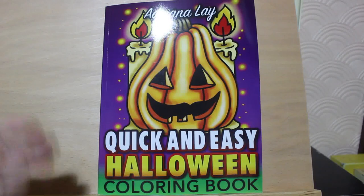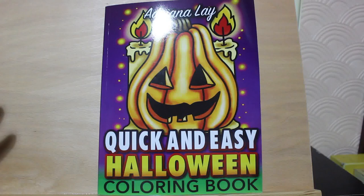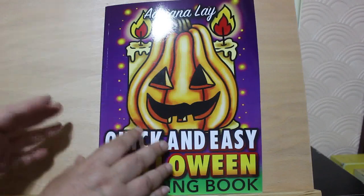I just wanted to do a quick flip through of this book. This is 'Quick and Easy Halloween Colouring' because we are heading towards autumn, and it's by Adriana Lane. I saw this on Tammy Kellers 2's channel when she was doing her complete colouring book collection video, which I'm still watching because she's got so many books, and I thought I need to get that. I love it. I'm going to get some more of the Adriana Lane books — I just wanted to show you this one.